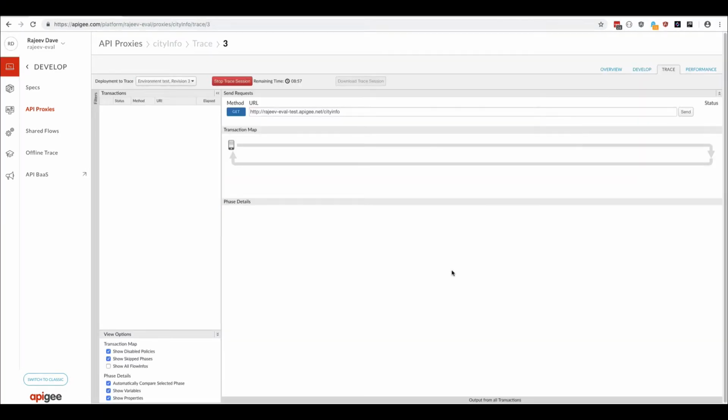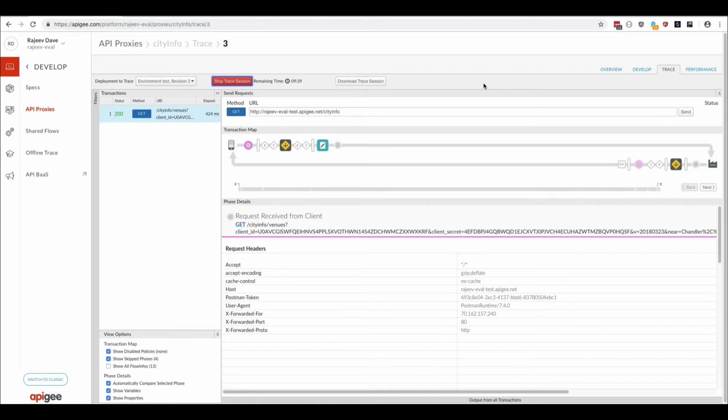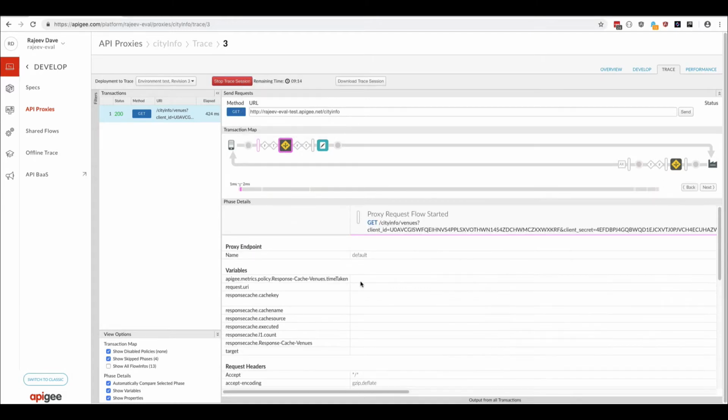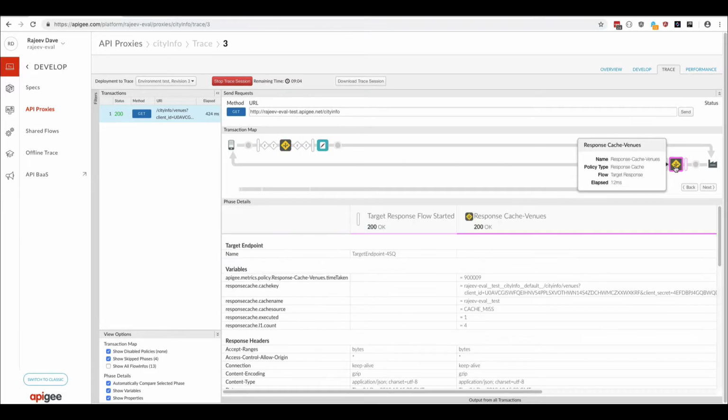Let's make some calls to see how the response cache policies are triggered. Let's go to Postman. Let's fire a call and see what Apigee tells us. In the call that we do see, we see that weather did not match because we invoked the venues API. Venues did match. Response cache policy was triggered. There was nothing in the cache. The request was made to the server. And the response cache policy was triggered again, but this time on the response side, and that is to cache the request. So now we should make a few additional calls.